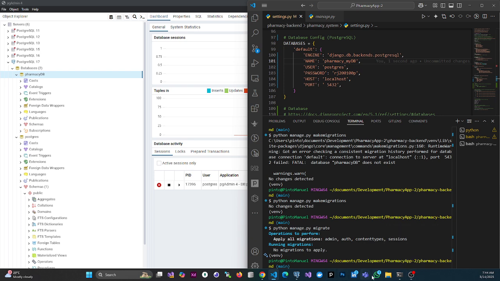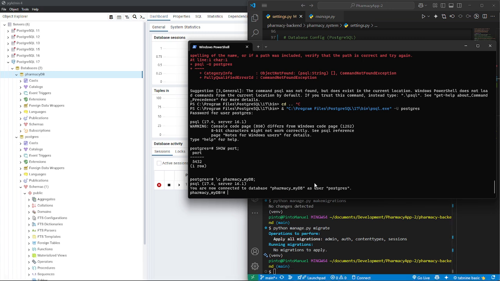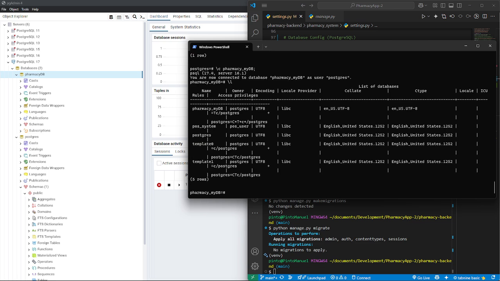The one thing that I want to check is on the terminal. These are the DBs, right?